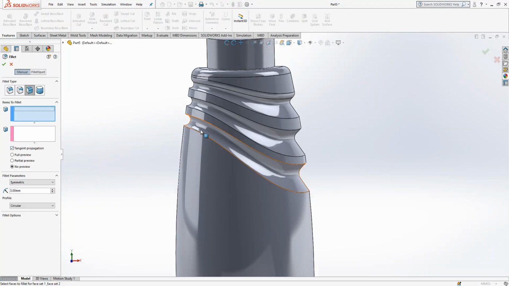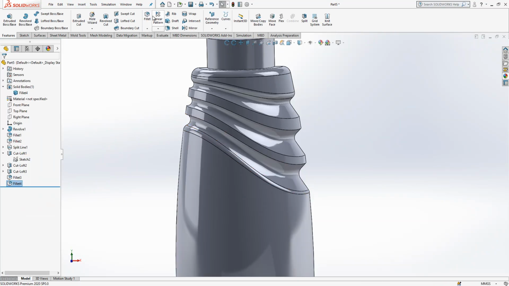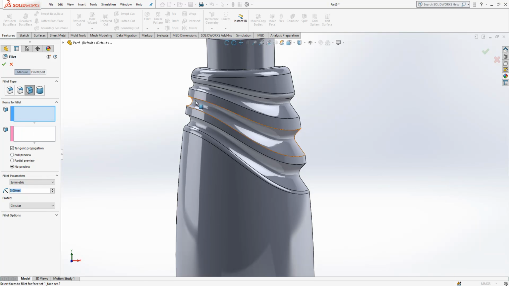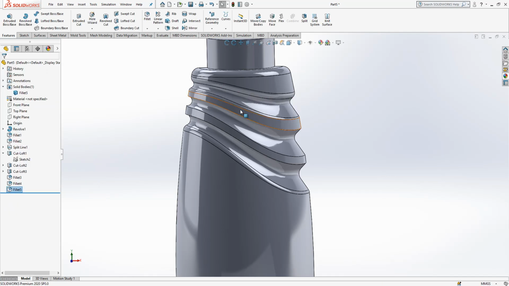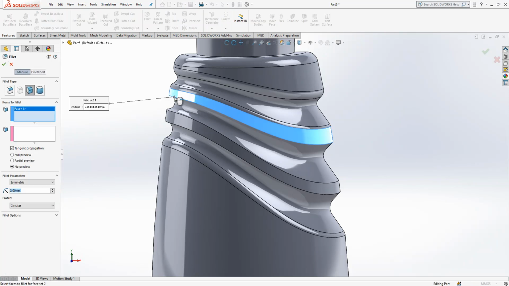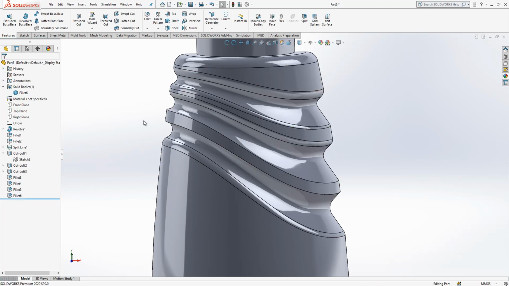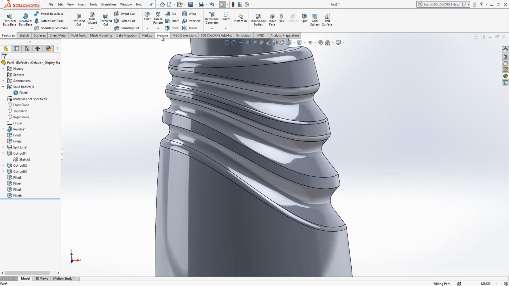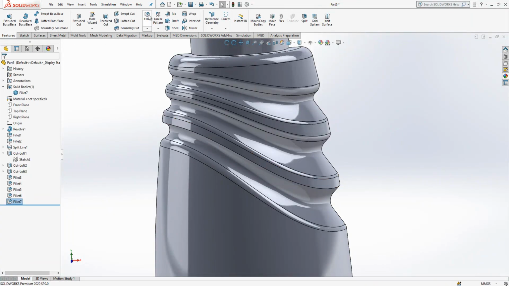You can use edge, but with surface you have much better results. I made the same here. You can use variable also. The surface and this guy. Now, if you remember, the distance between the two was around 2 mm, 4 mm. So I'm going to make a 2 mm radius here, and also here, 2 mm. Good. And repeat the operation here. Yes, 2 and 2.